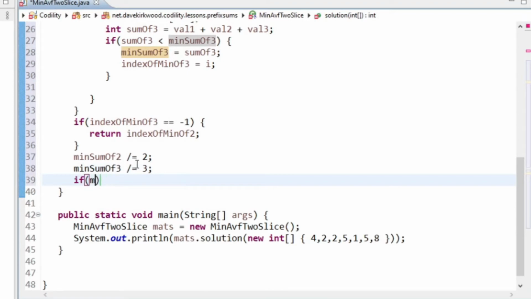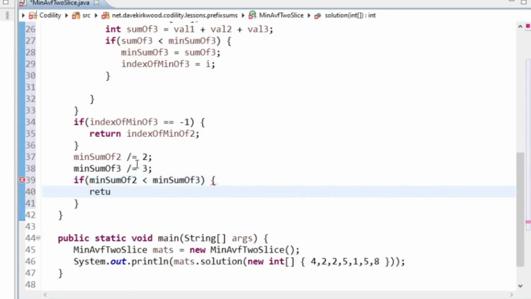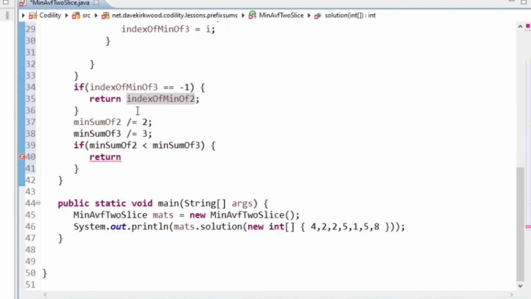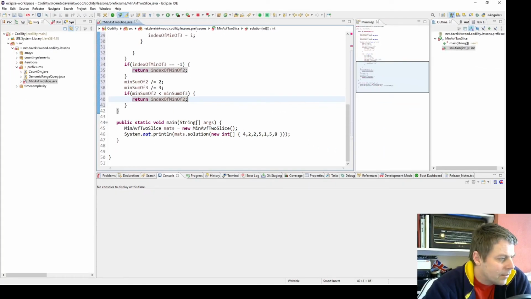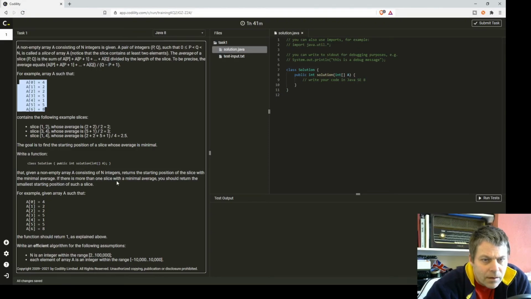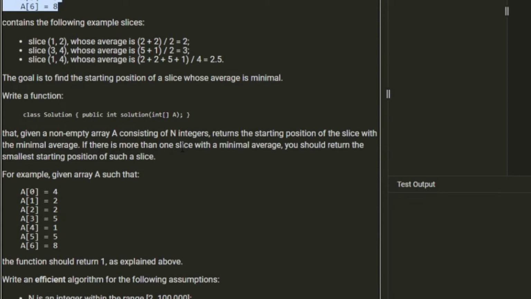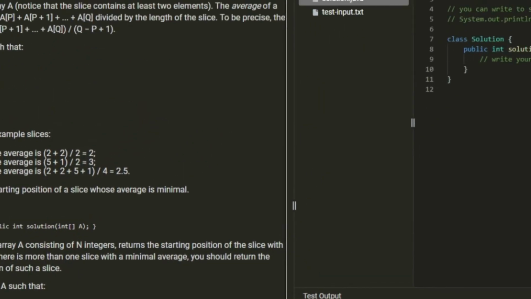And if min sum of 2 is less than min sum of 3, return index of 2. Now if they're both the same, we've been asked to find, let me just check what it says. If there's more than one slice with a minimal average, you should return the smallest starting position of such a slice. Okay.